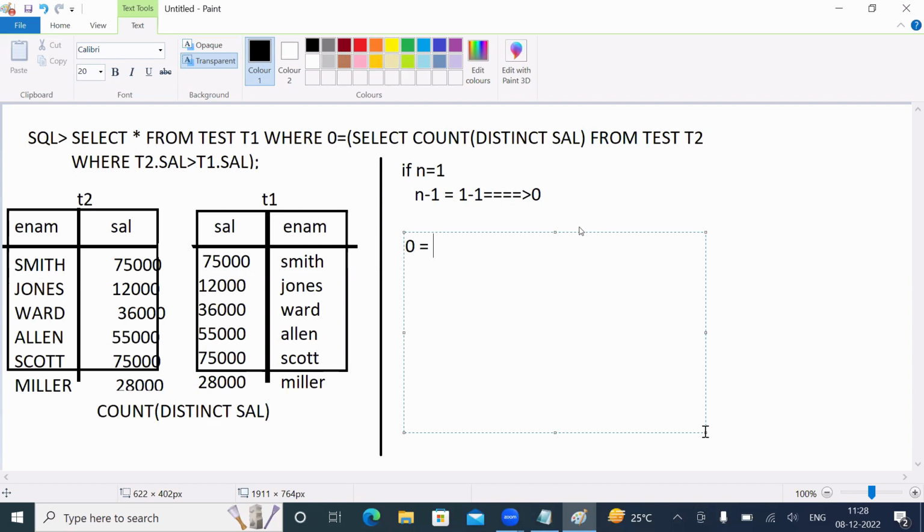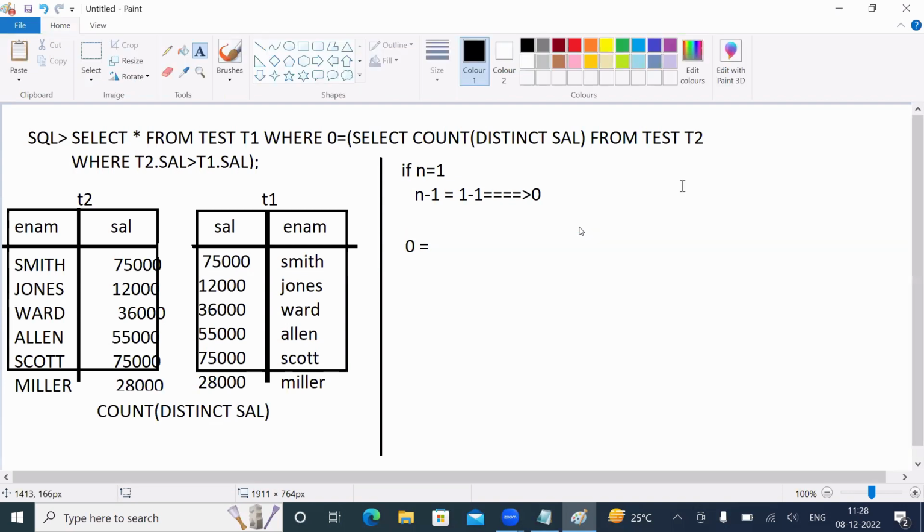Okay, right. Now I'll keep this here, and one by one we want to check. How? Can you identify the one condition here? What is the condition? T2 dot salary is greater than T1 dot salary. Can you tell me, in these two aliases, which is the outer query alias and which is the inner query alias?